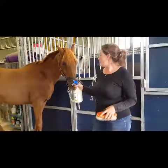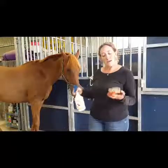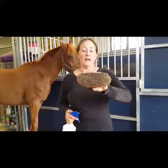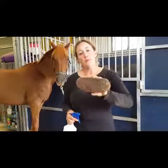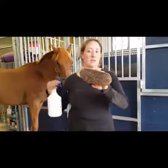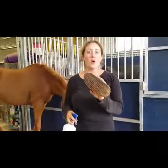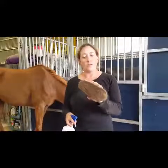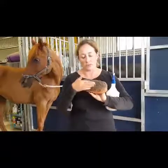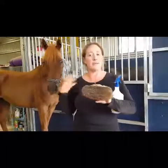I gave him a really, really good bath, he was stabled and heavily rugged. I just want to show you how much dirt has actually come out of his skin after clipping Phoenix — this is what I couldn't get to yesterday with just a really good wash. The rose spray dampened the coat and brought it all up to the surface. This is going to cause skin irritation — all this dirt, all this rubbish.